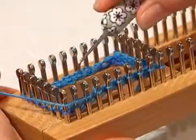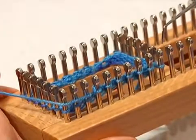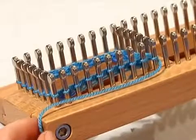Now you're just going to continue in the flat stitch all the way around your board, knitting every peg, and then you just repeat the process until you get the length that you'd like. Now I'm going to demonstrate the purl stitch.